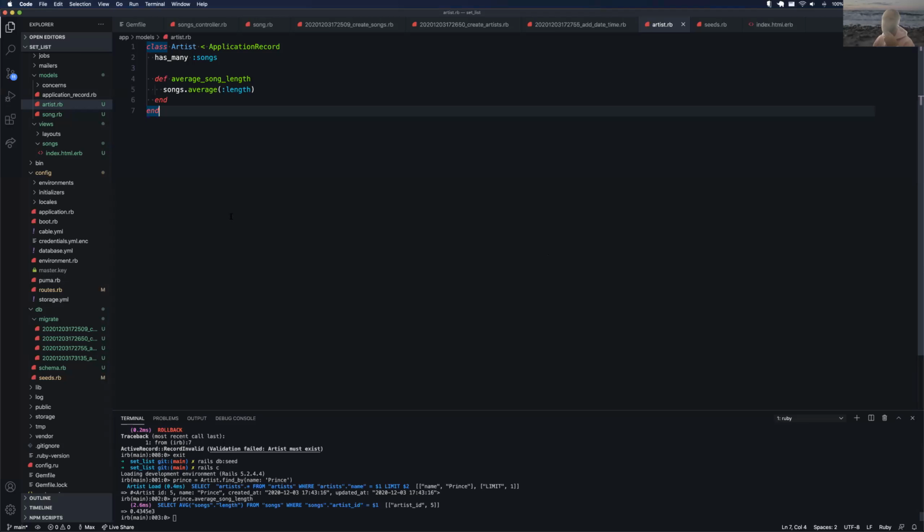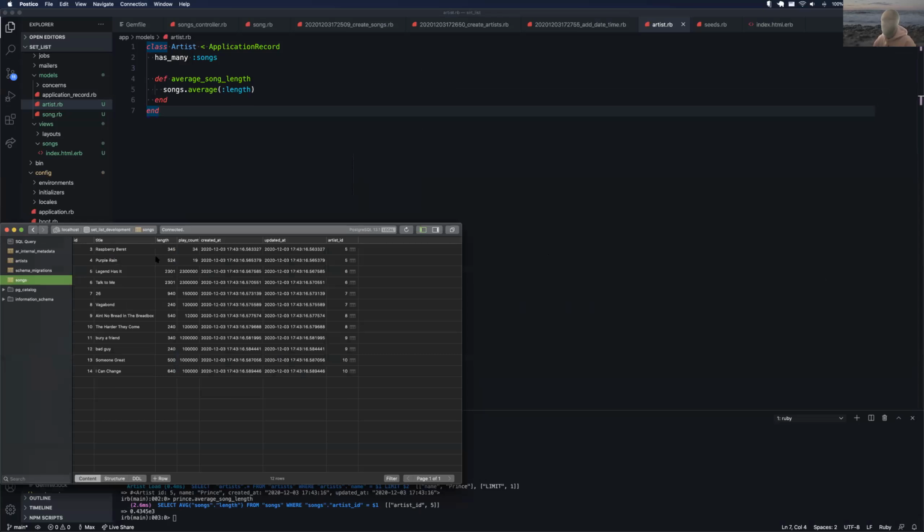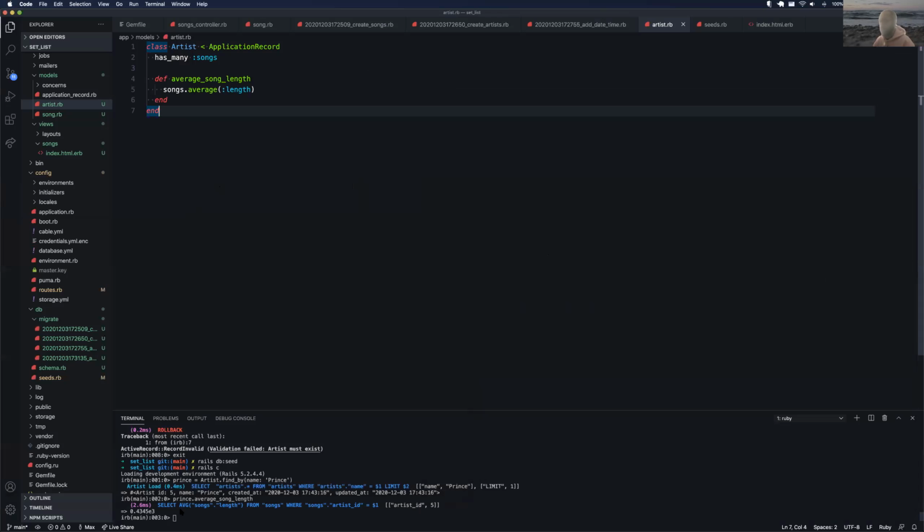So I have the average song length, and when I ran it on prints, this is the return value it gave. I'm not sure why that's the average length, because here it says prints has 2 songs, and so we should be getting around 400 and something.